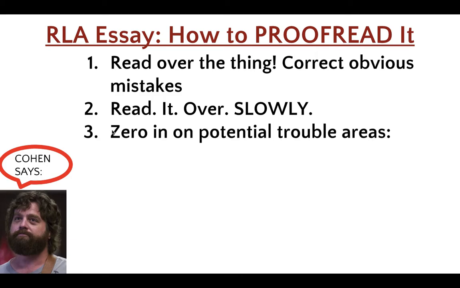What else? You can sort of make this more efficient by focusing on areas where mistakes are common. You yourself might know that you have trouble in certain areas. Focus on those areas. Like if you are bad at, for example, punctuating things, when you're proofreading, look at the punctuation.